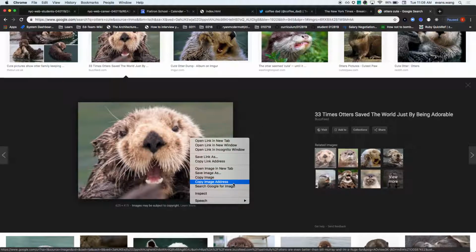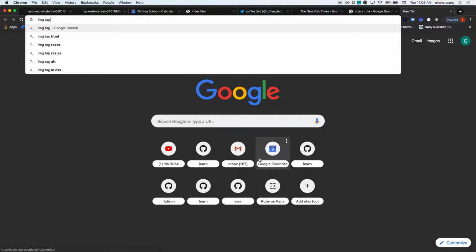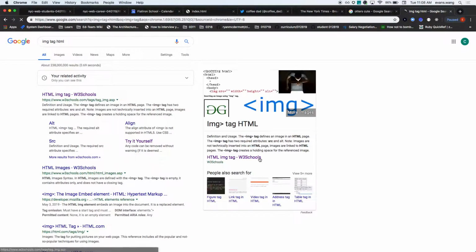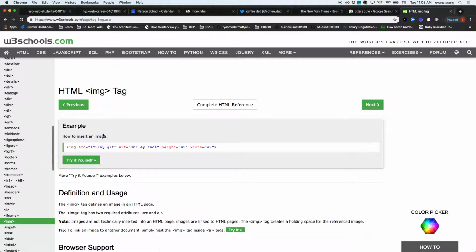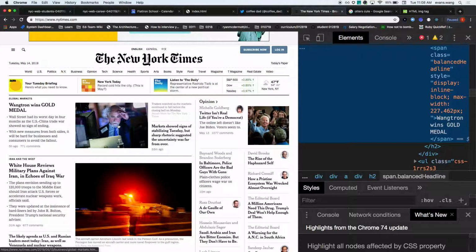Cool. You can do a quick copy image address, right? Let's think about this. How do you add an image onto a website? What actually do you need? What is the HTML tag that you need? Image, right? IMG. Cool. How do you tell the image where the image is? If you forget the image tag in HTML, watch this master Googling happening. Wow. You just have a source, right? So that must mean that somewhere on this page, there's some sort of image that has a source. So far, so good. You following me?